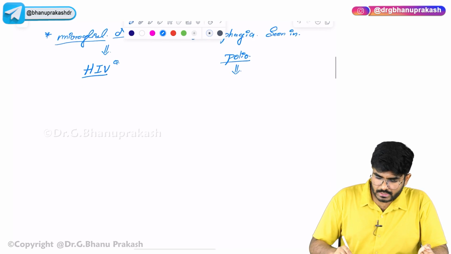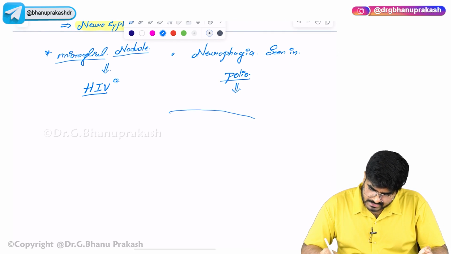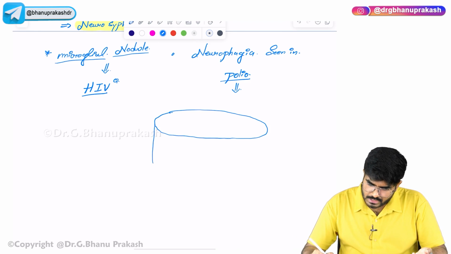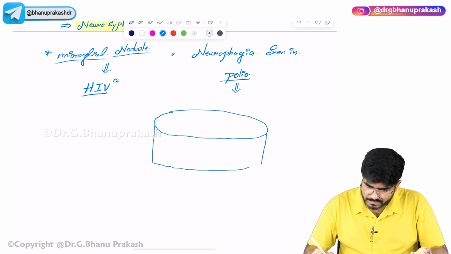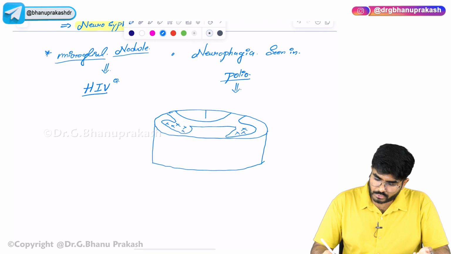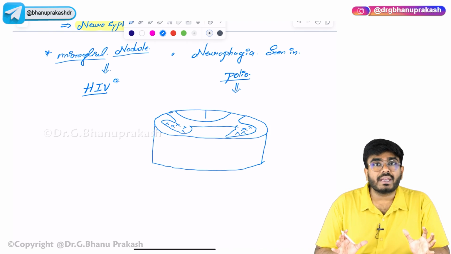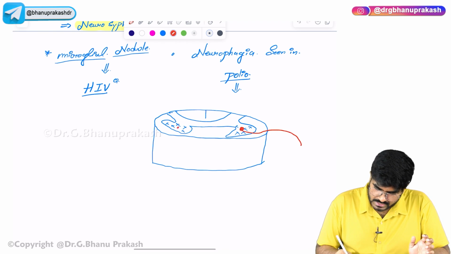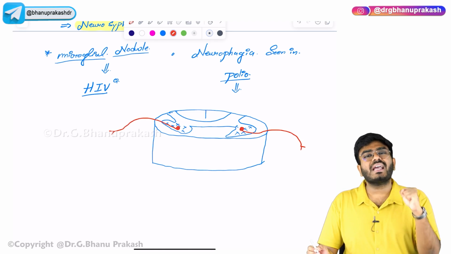So I hope you already know it. In polio, what happens is you acquire the polio virus. The patient gets the polio virus, and it enters the central nervous system. It comes to this part of the spinal cord. Which part, sir? This part. These are called the anterior horns or ventral horns. The anterior horns or ventral horns are motor in function. From this area, it's a motor neuron. Alpha motor neurons are coming out. Where will these alpha motor neurons go? They go to the skeletal muscles, which helps in the contraction of the skeletal muscles.